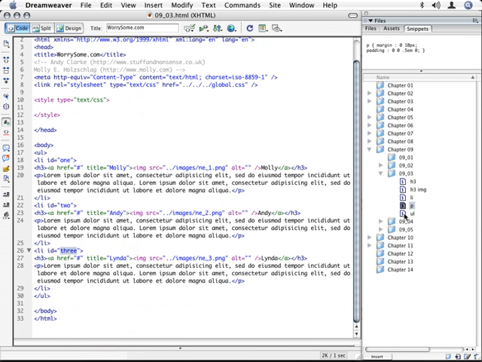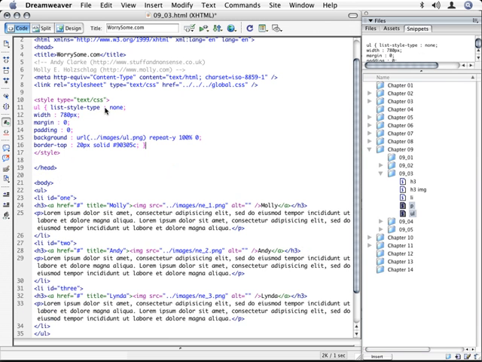So let's first of all style the unordered list itself. And you'll remember from previous exercises that we're removing any default markers, setting a width, zeroing out the margins and padding, and in this particular case, adding a background and a 20-pixel pink border to the top. So if we have a look at that, let's save that.